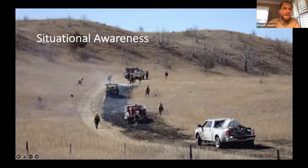You can see there's an individual out here that's outside of the burn unit. And what he's doing is keeping an eye out for embers or spot fires. So make sure that you always have somebody, and this person is being a good lookout in this situation. But just have good situational awareness, keeping your head on a swivel and looking around at all times to see if the fire is spreading somewhere else.